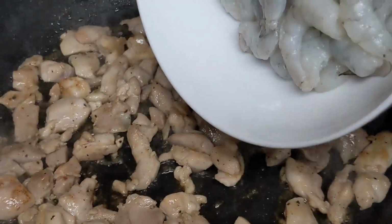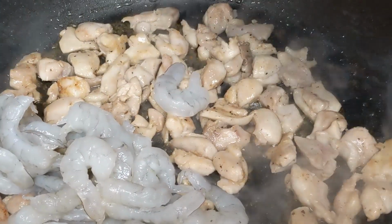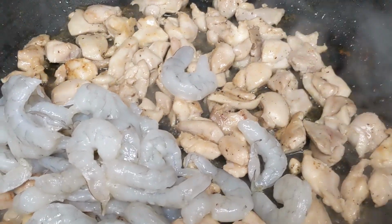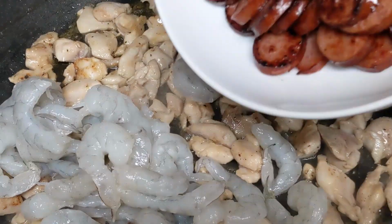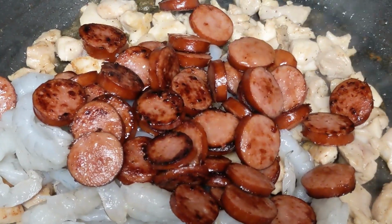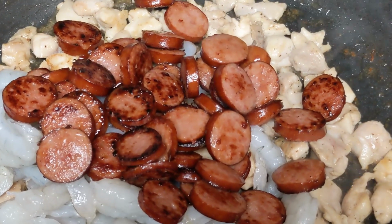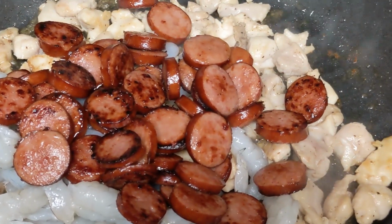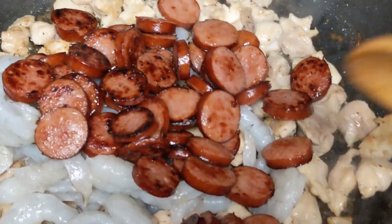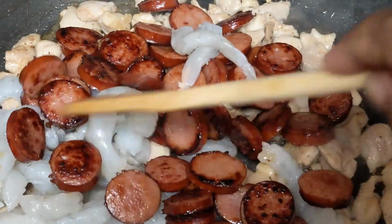Once I finished cooking the chicken until it was completely done, I added my shrimp and the sausage that I had previously browned in the skillet. The shrimp was added raw because it will cook very quickly. I mix it around a little bit before I add the ZATARAIN'S.